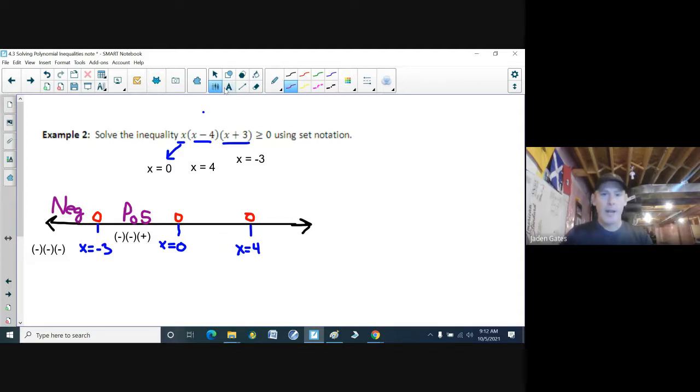All right. Third interval. I got 4 of them here. Number between 0 and 4. How about 2? So I plug in a 2 for x. Well, that's definitely going to be positive. Then I have a 2 minus a 4 for my second part. Well, that's negative. And then a 2 plus 3, I'm going to get a positive number there. So now in terms of multiplying, a positive times a negative is negative. Times a positive, still negative.